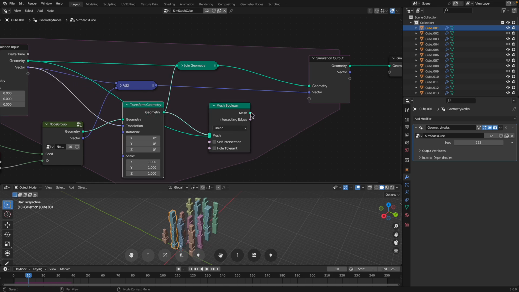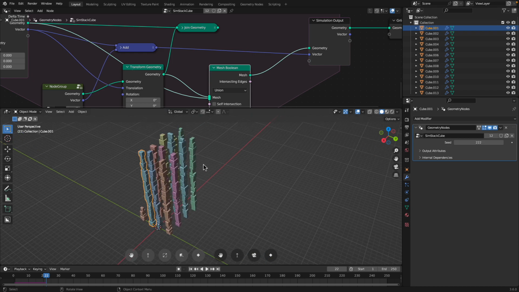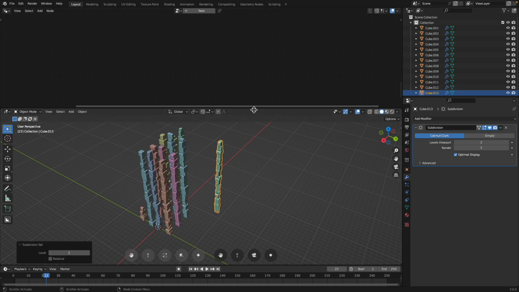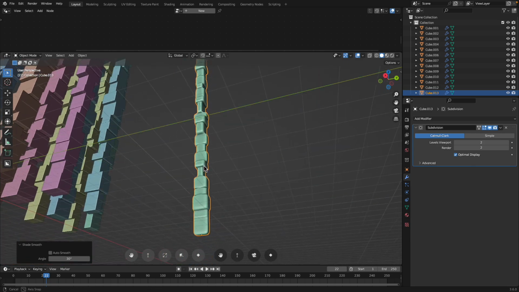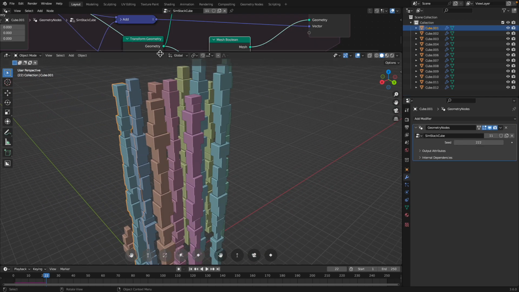This might work. Okay. Now this, if we subdivide, you can see it's a single mesh. It's already boolean properly. So that sort of thing.